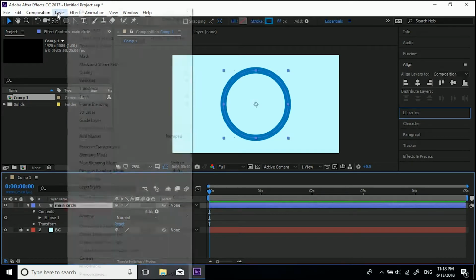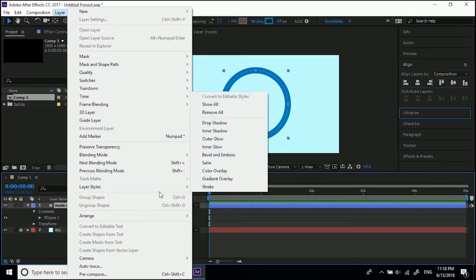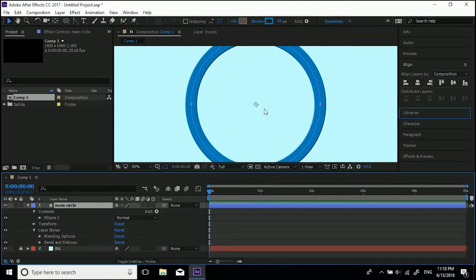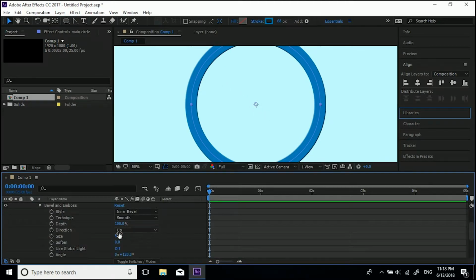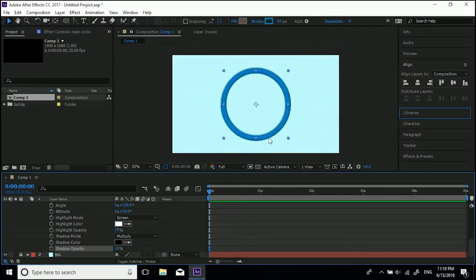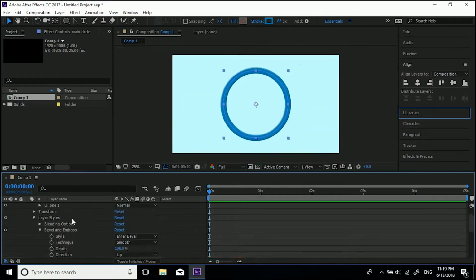And click it, come to layer, layer styles, bevel and emboss. I'm not going to go too crazy with this actually. I'm going to come down to the bevel and emboss options. The size I'm going to take up just a touch, and I'm going to soften it quite a bit as well. I'm going to turn down the shadow opacity to about 50, because I don't want them to come through too much. Actually, I'm going to go 30 on that. And yes, you've just got a little bit of a lightness there.